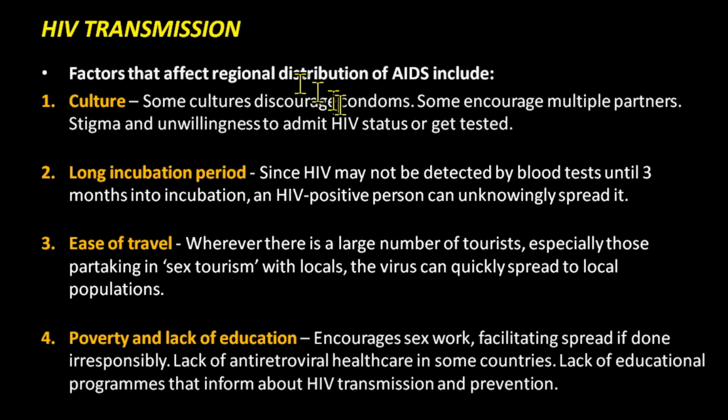Some cultures discourage use of condoms, some encourage multiple partners, and some cultures have a high stigma against HIV, and this would lead to HIV patients being unwilling to admit their HIV status or get tested, with the risk of not getting a job or being discriminated against by their peers.